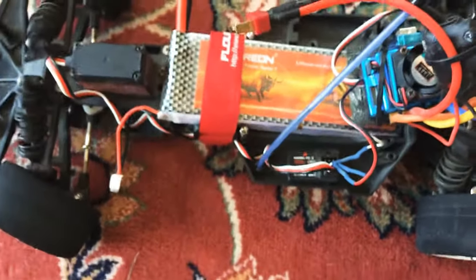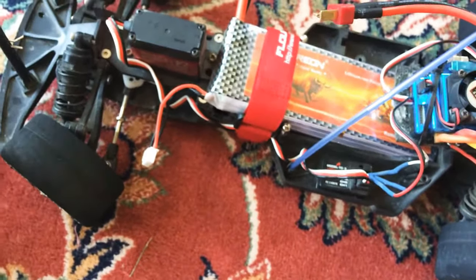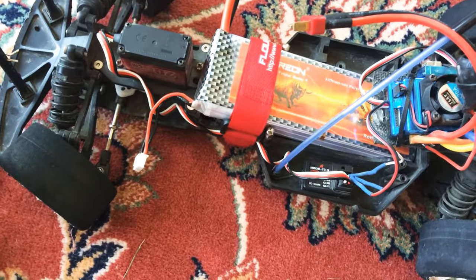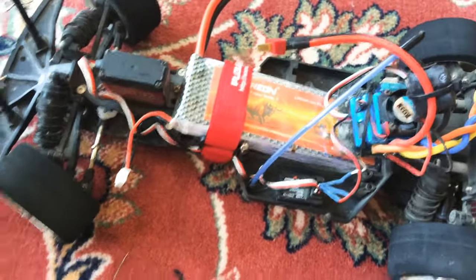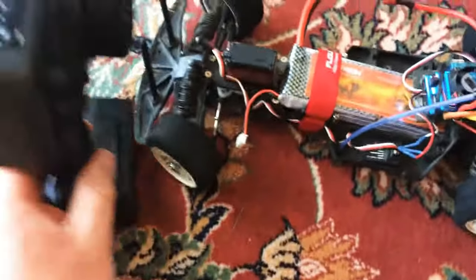For the receiver and transmitter, I'm using a Glue RC — it's a three-channel. It gets great range. I went this thing over 200 feet away and that's all I really need to run this. It hasn't cut out yet, and I don't even have the antenna sticking up top — I just have it bent down inside the car. It's a pretty good receiver.